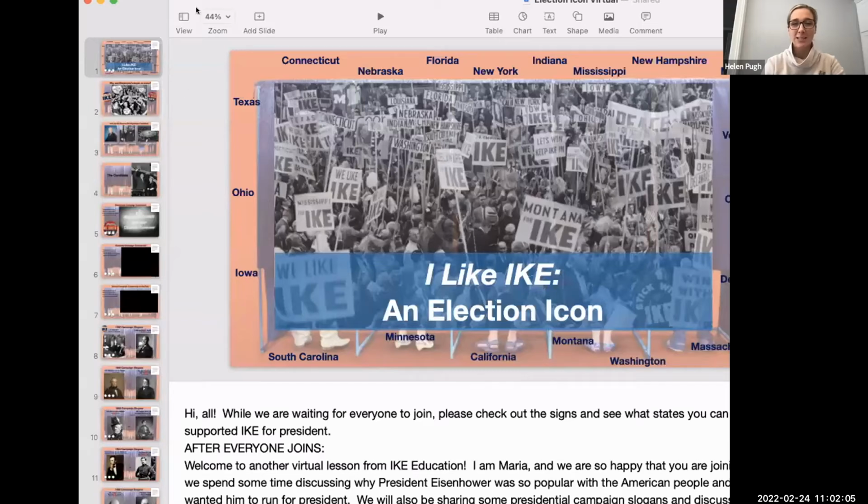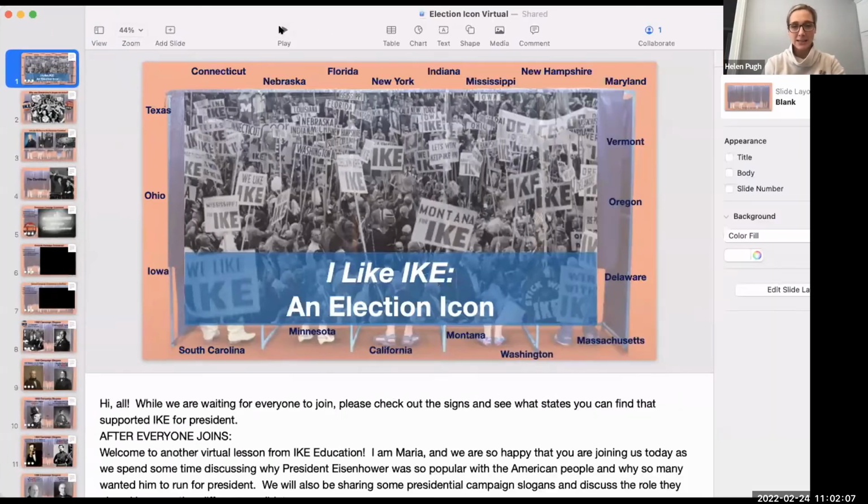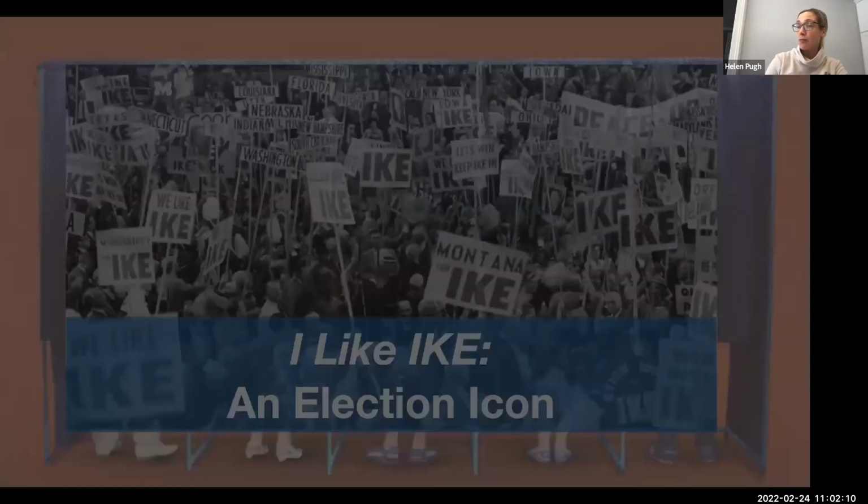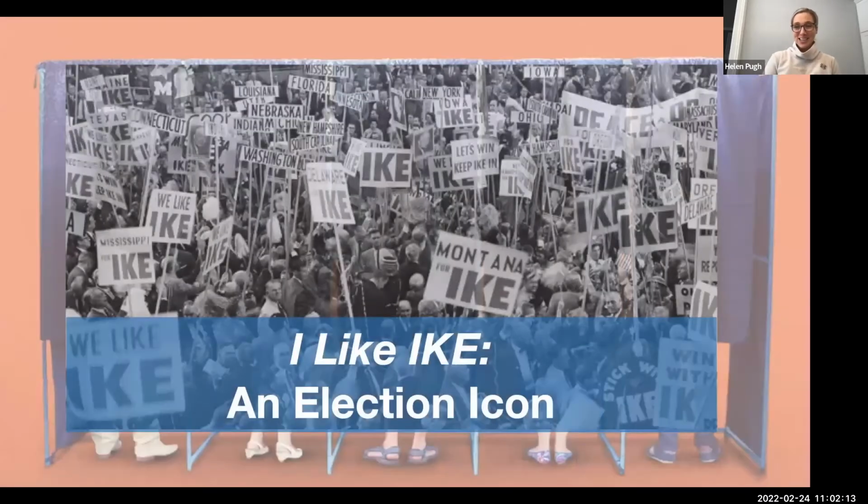All right, thank you. Good morning, everyone. I am Helen Pugh, and I work for the Eisenhower Foundation here in Abilene, Kansas. It's a balmy 4 degrees out today, so it's nice and chilly. I wonder what the weather's like for everybody else. But what we do get to do today is stay inside, nice and toasty, and learn a little bit about Ike. My job at the Eisenhower Foundation is to teach kiddos like you about Dwight D. Eisenhower, our 34th president, and the time he lived.